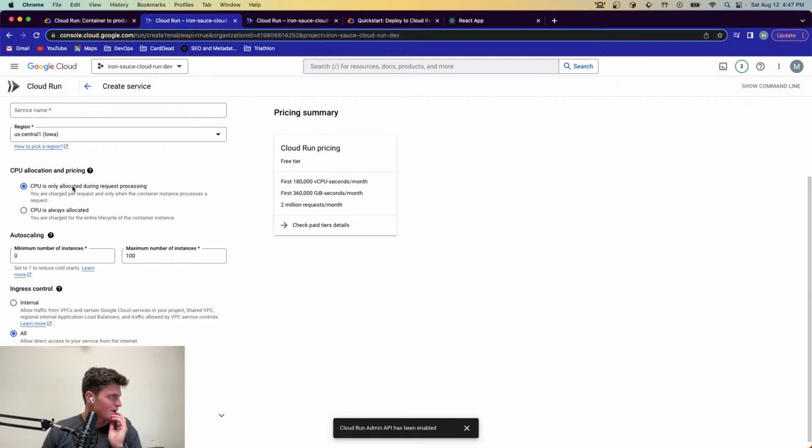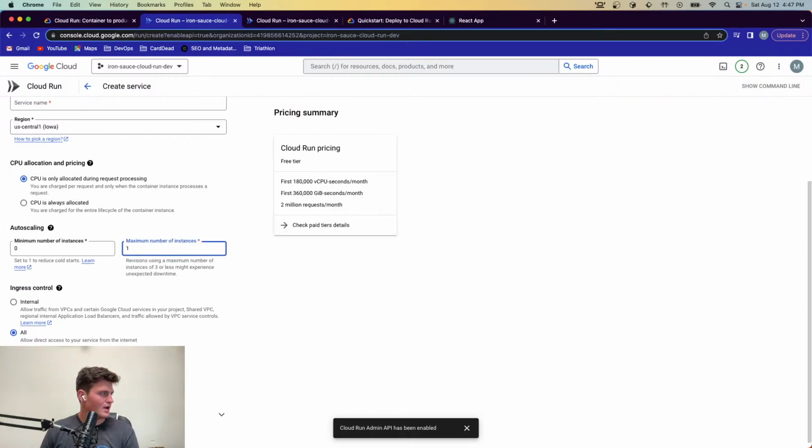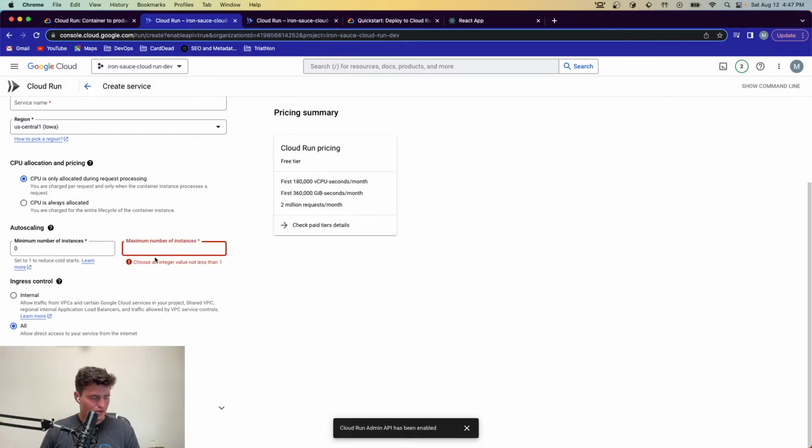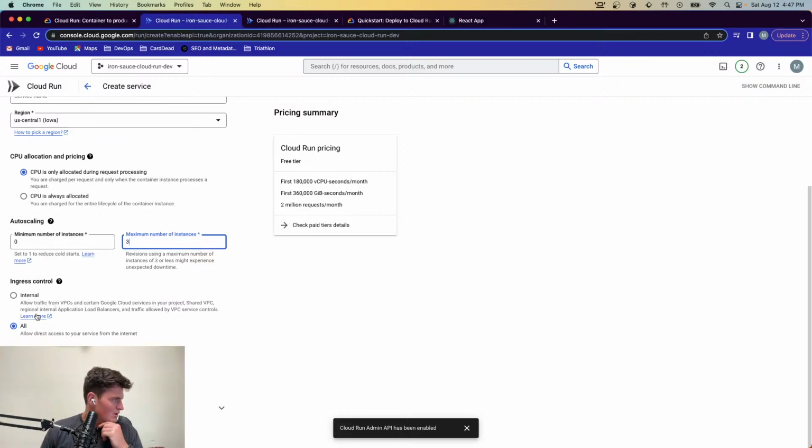But CPU is only allocated during request processing. Yep, that's good. That'll cut back on costs. Auto scaling. I do not need much auto scaling. So I will do there 3 or less. And I'm going to allow all because it's just a front end. Authentication. Here.